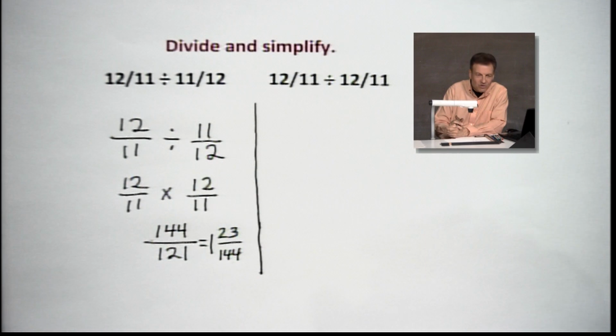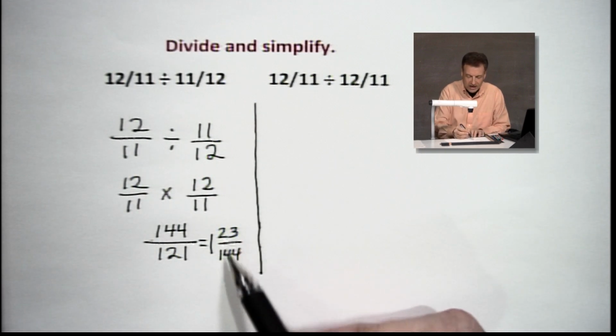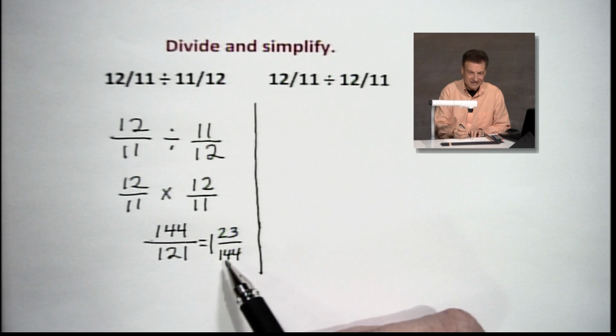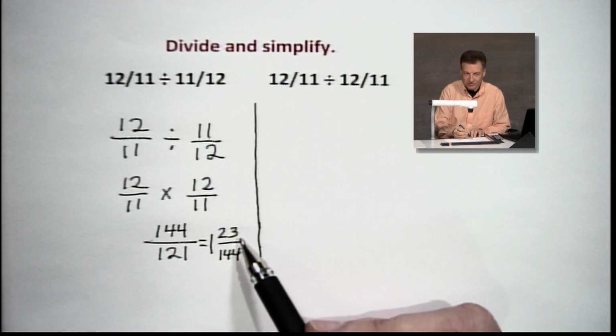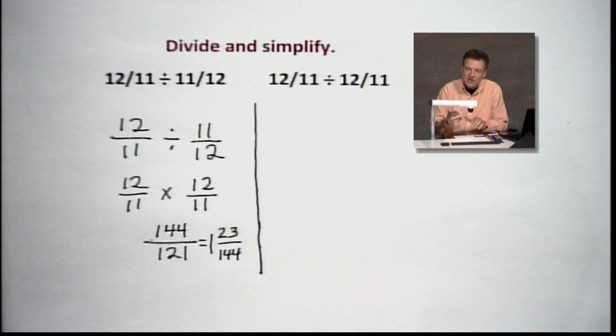Wow, 24 will go into 144. I believe it would have gone 6 times. So it's almost 1 1/6 here, all right? That's where we're getting pretty close to almost 1 1/6. So again, when we look at something like this, sometimes it's nice to think, okay, benchmark fraction, I can get a handle on where that is. It's very, very close to a 1 1/6.